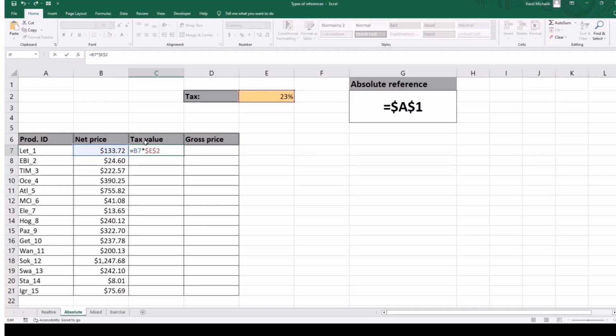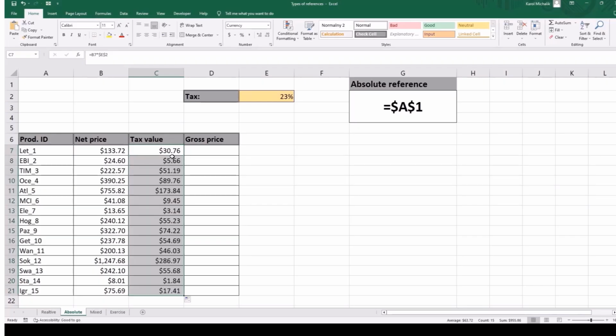So in this case, I've changed the cell reference E2 to $E$2, and thanks to that, after confirming this formula and dragging it to the bottom, I will receive the tax value for all of my products. As you can see, the relative cell reference changed, the absolute will be still the same.